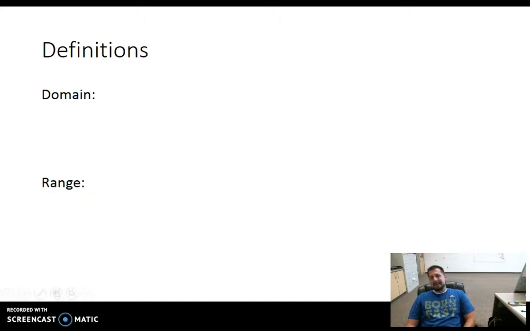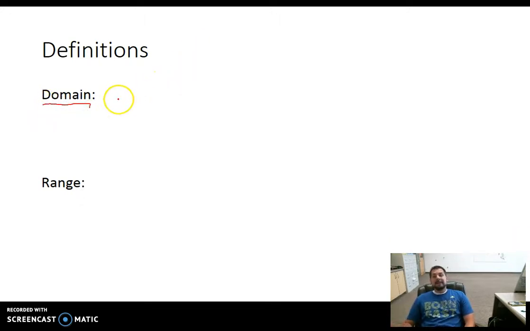So the domain is basically, and you have to keep in mind when we're talking about both of these things, that by and large, we can use anything for our domain and our range. So don't get the idea that when we talk about these things we're really restricted as to what we can use. And I know that doesn't make sense because we haven't talked about them yet, but it will as we move on. The first thing obviously we're going to talk about here is the domain.